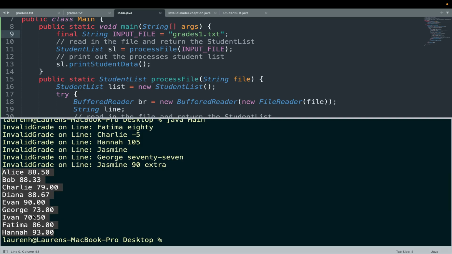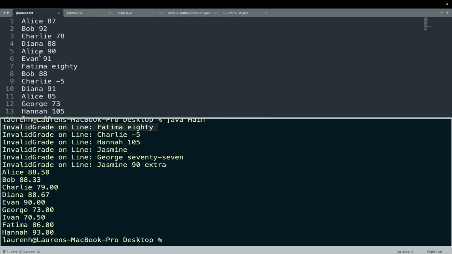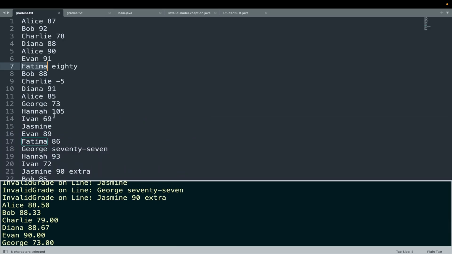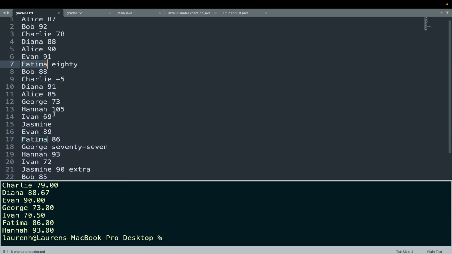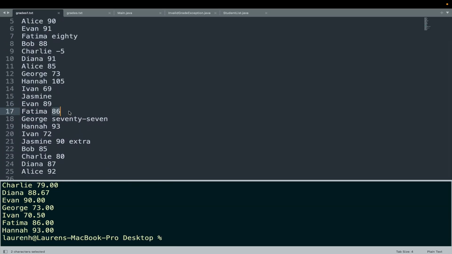Now, it would be very wise to double check that Fatima 86 is correct with the fact that we're still ignoring this line 80. So if we go in here and look for all the places where Fatima's name is, we'll see that Fatima only appears one other time, right there with 86, which means 86 divided by 1 still did give us 86. We could check all of them, but a litmus test works just as well. Making sure 1 or 2 work is pretty safe. That's it, and now we've solved this problem.